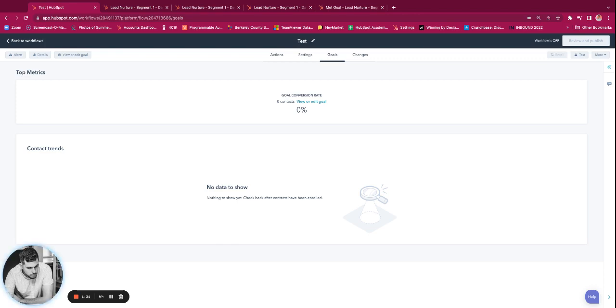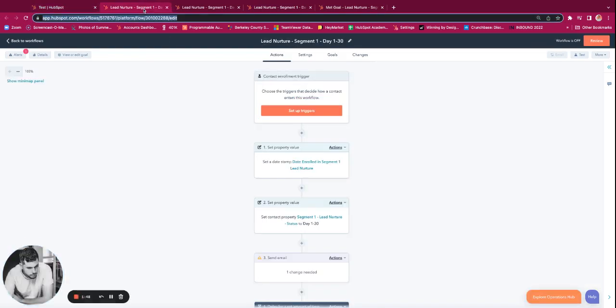The other thing that we're going to go over is a drip campaign type framework and a workflow that I use regularly and that I actually documented as part of our HubSpot resource library. I'm going to go over a model that I would use this in and how that can be used. So the two points of value are really the drip campaign framework, as well as how you set up goal tracking.